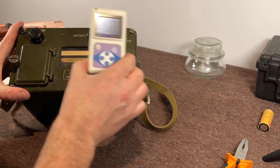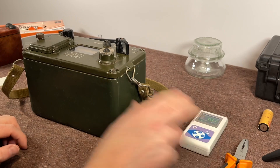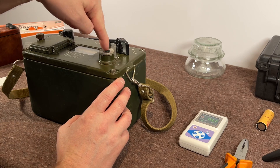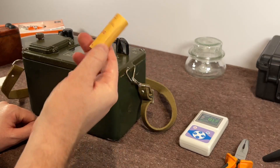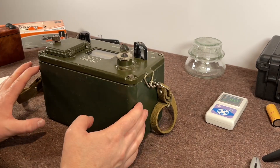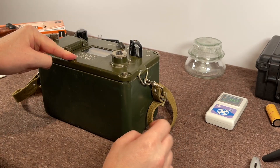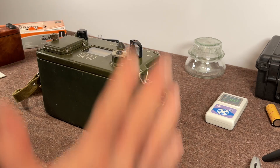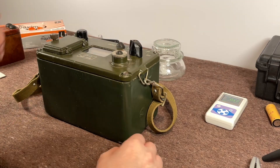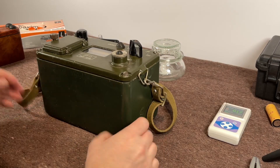There is no residual alpha, beta, or gamma radiation on the outside of it. I have managed to get the light working inside it — there's a little push-button switch that switches on the light, using a standard 1.5-volt battery. What I'll do now is put on some gloves, get the cover off, unscrew the check source, bring the glass up onto the table, get the check source out and into this glass pot here, and then we can do the experiments with the meters.